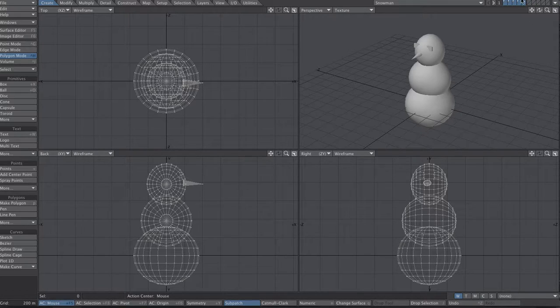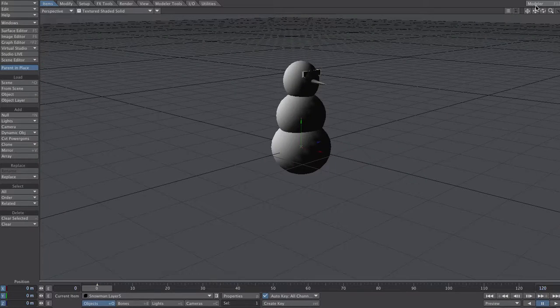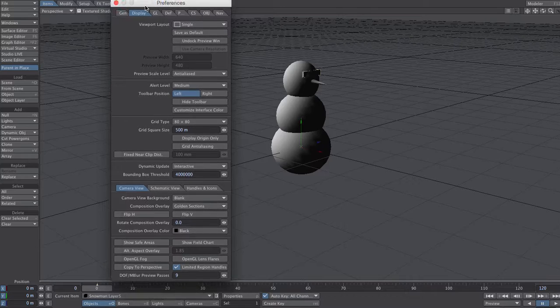So I'm just going to click over here again and say switch to layout this time. I'm not going to send it over again because I don't want two snowmen. Don't do that. Just use switch to layout. Now I'm back over here and I can see my snowman once again, but if I hit the D key for display options on my layout preferences, I can see right in the middle my grid square size is set to 500 meters. Now that's pretty close to 200, so that's not bad.